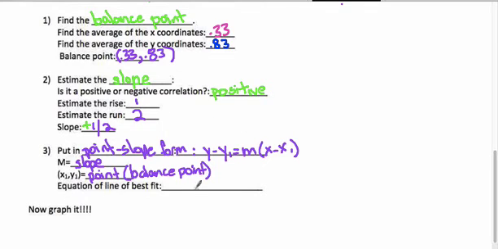Okay, so now let's go ahead and put that all together. I'm just going to write the skeleton of my equation here and then put in all the pieces that I have above. So I'm going to leave the y minus, and I'm going to leave the equals, and I'm going to put in my parentheses and the x minus, and then put it all in.